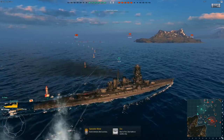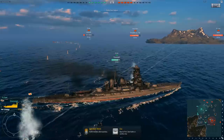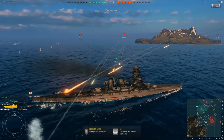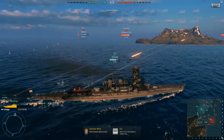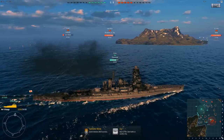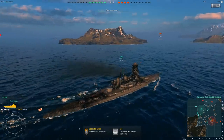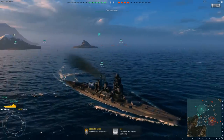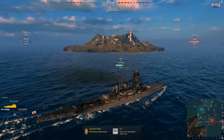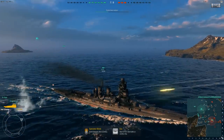Now this is our lone tier 5 battleship - our Kongo - and he's aiming his guns at that enemy cruiser rather than the enemy Kongo. At first I was watching thinking, 'what the hell are you doing, finish off the Kongo?' But the enemy Kongo is actually being engaged by our Myogi class battleship, and with one salvo at that mostly full-health enemy cruiser, this Kongo just turned it into a bit of an artificial reef. So what I thought was a particularly dumb move turned out to be quite smart - instead of focusing on an enemy battleship already being fired upon by two tier 4 battleships and since sunk, he took out the torpedo threat and one-shotted that cruiser.